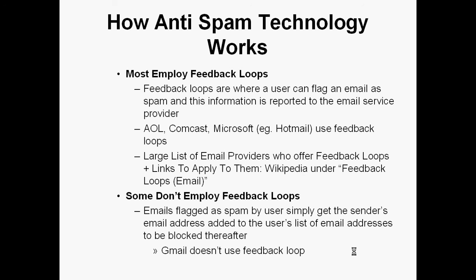Some providers still don't use feedback loops. What happens is that if you're, for instance, using Gmail, and a user flags your message as spam, all it really does is block the sender at the user level. So if I try to send a message to johnsmith@gmail.com and he hits the mark as spam button, then anytime I try to send an email to johnsmith@gmail.com again, the email will get spam filtered or blocked and not reach him at all.